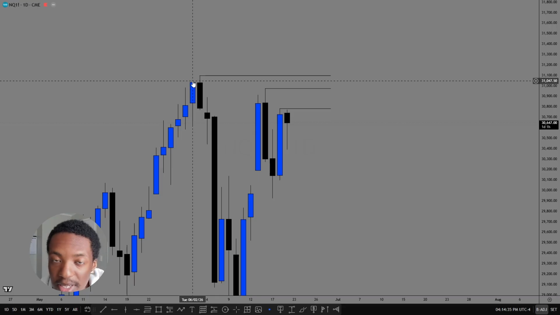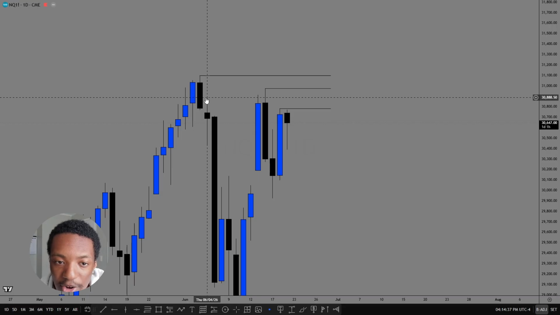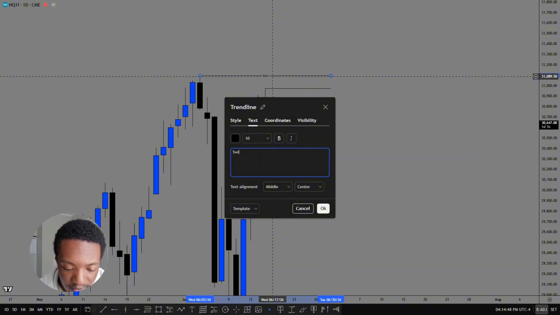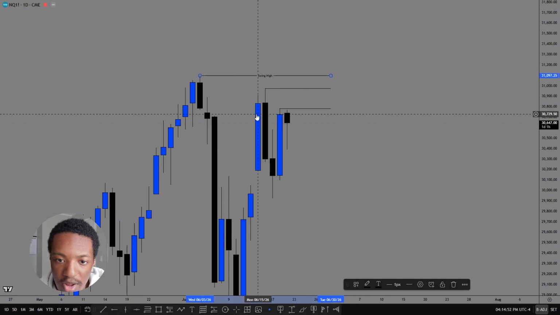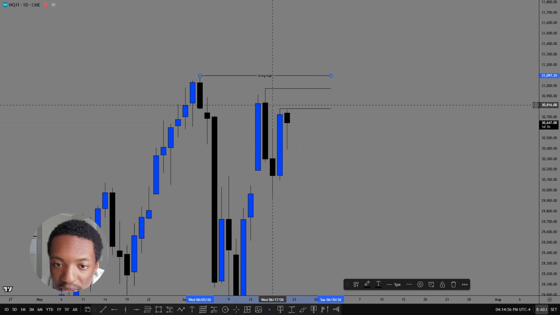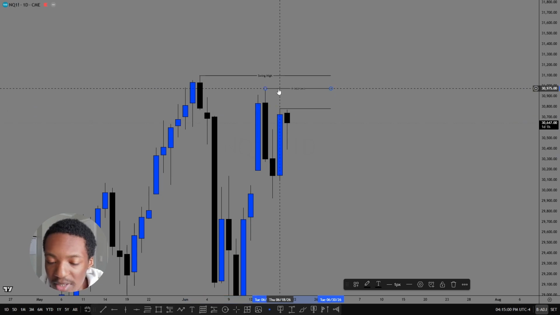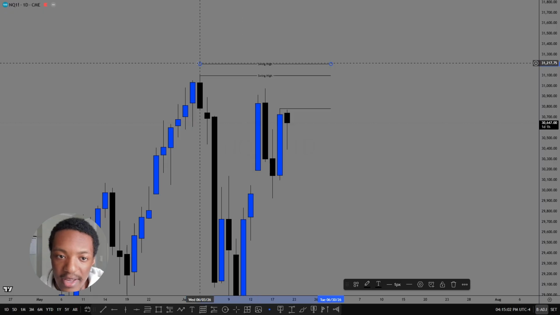So we go to the next 1, 2, 3 candle pattern. I'm looking at candle 2. Candle 2 has a higher high than the left candle and a higher high than the right candle. So this gives us a swing high. Here we have another 3 candle pattern. 1, 2, 3. We have a higher high than candle 1 and a higher high than candle 3. So this gives us another swing high.